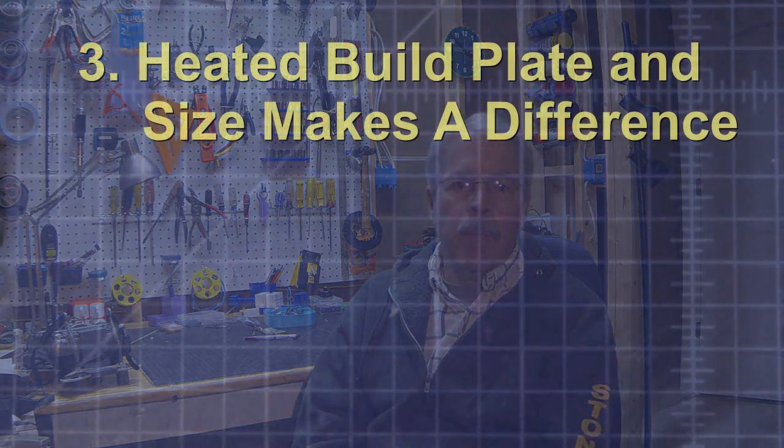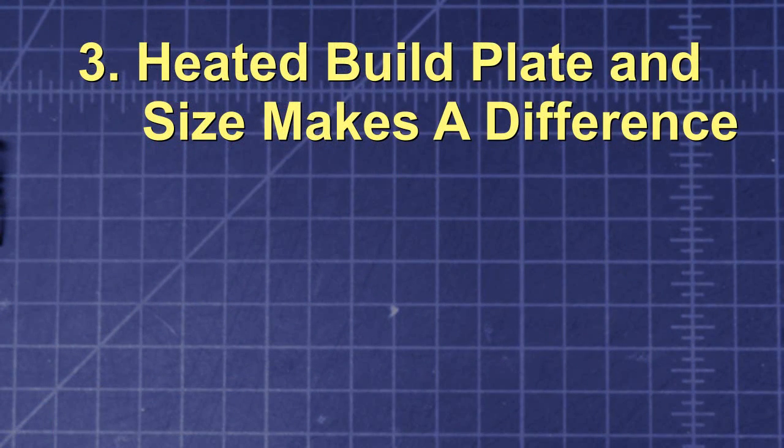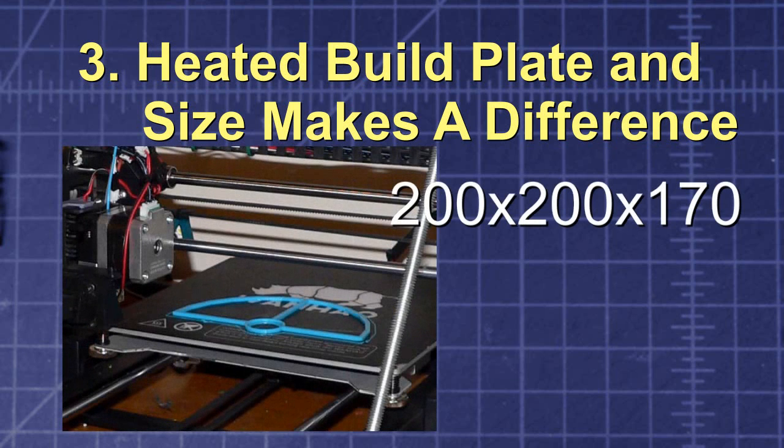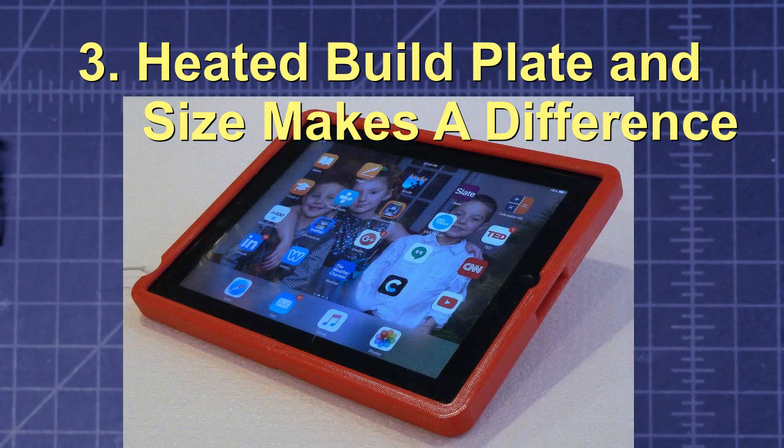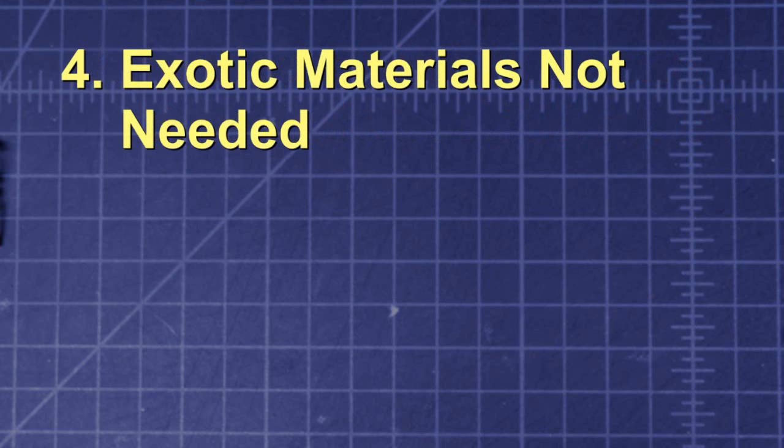Third, a reasonable build size and heated bed will add value to your printing for RC. Though most of what I print for RC would work on a smaller build plate, I have seen a benefit of a larger print volume and heated bed for certain parts and models. For example, this tricopter canopy and this bracket to hold my Taranis radio in its flight pad. I also found that some larger non-RC parts, like this iPad case, required a larger print bed. Though a heated bed may not be a requirement for PLA, I have found that it enhances bed adhesion with all plastics.